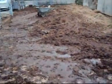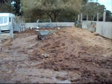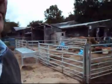Unfortunately I broke the tractor, it's in the shed over there, so I can't get this mucked out today, which I would have done normally at the weekend. I broke it when I was muck spreading last weekend. It's not badly broken, it's just I've broken one of the hydraulic rams at the front, which the bloke's coming today, taking it away, so he's going to repair that and bring it back next week.